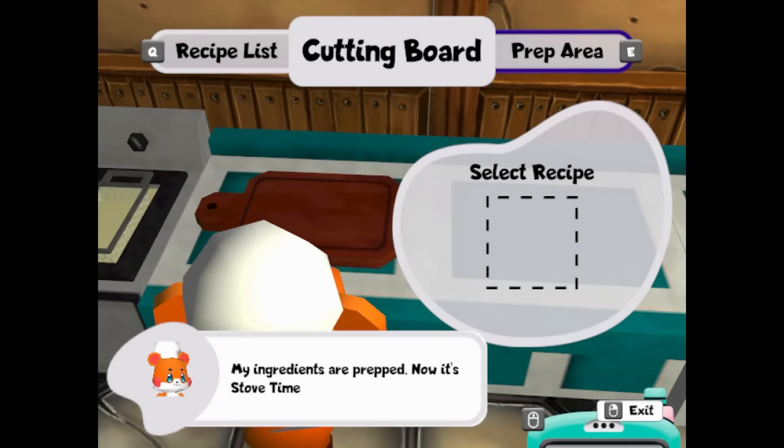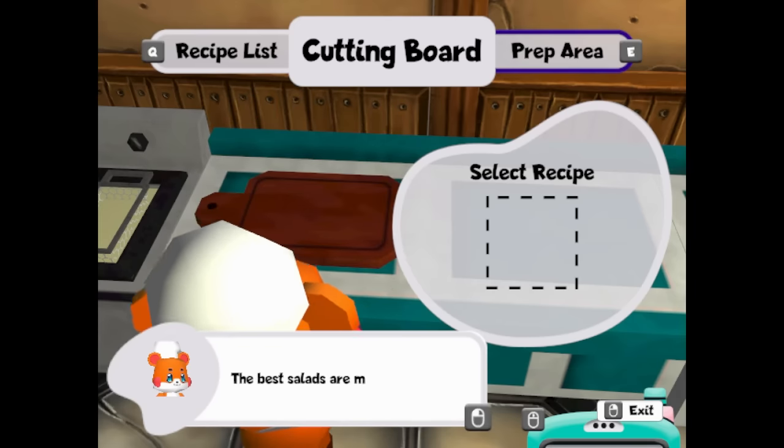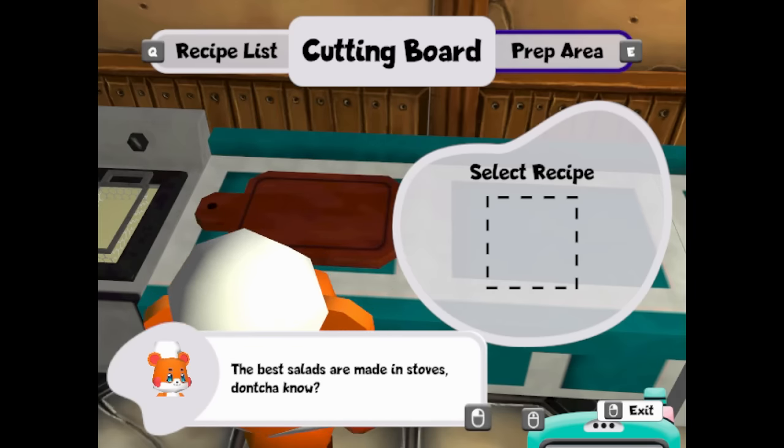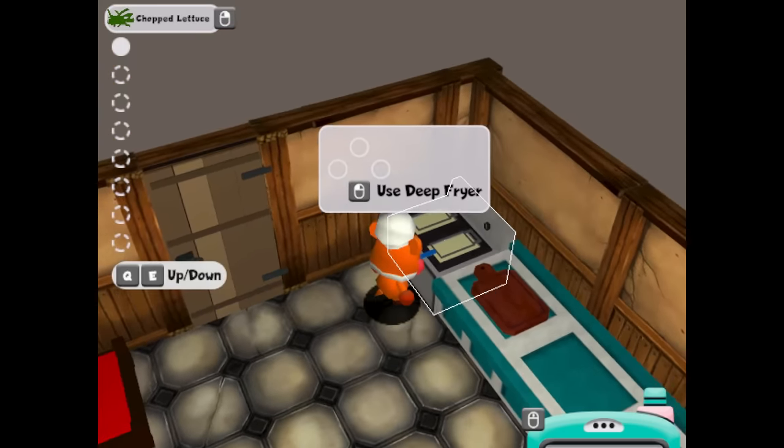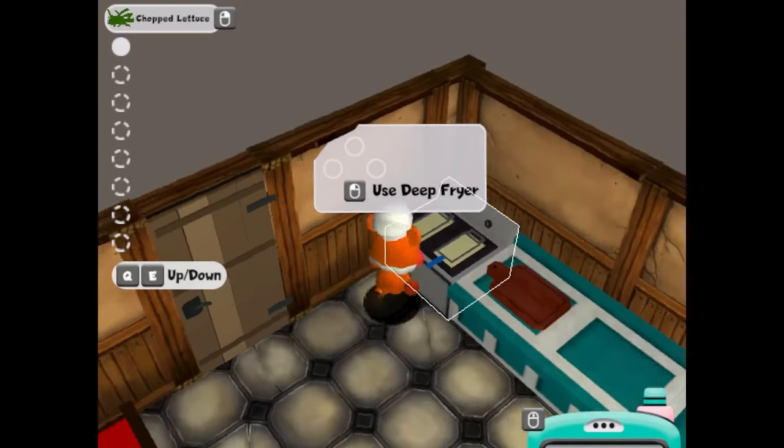My ingredients are prepped. Now it's stove time. The best salads are made in stoves, don't you know? I don't think I've ever had a salad made in a stove ever. All right, so use the deep. Oh, that's a deep fryer. That is not a stove.